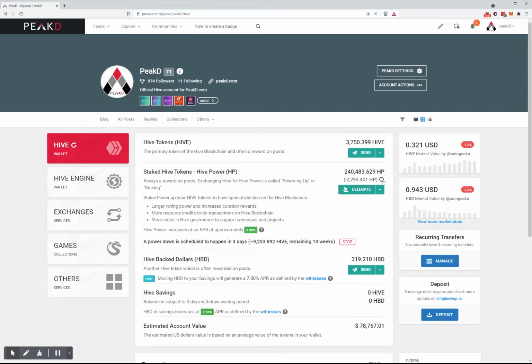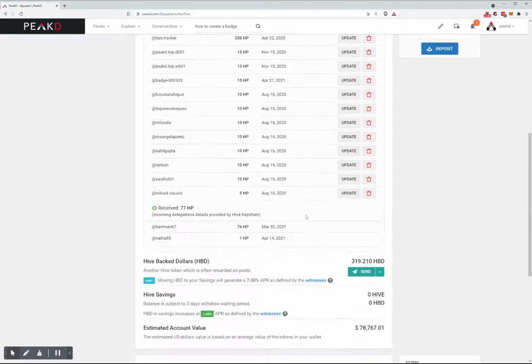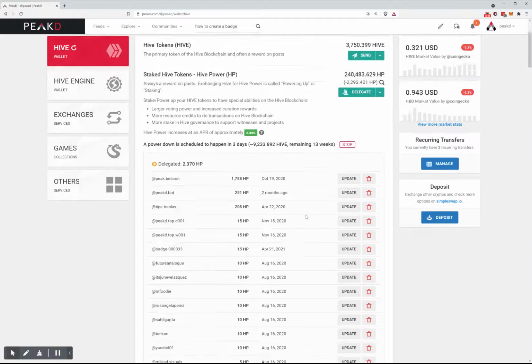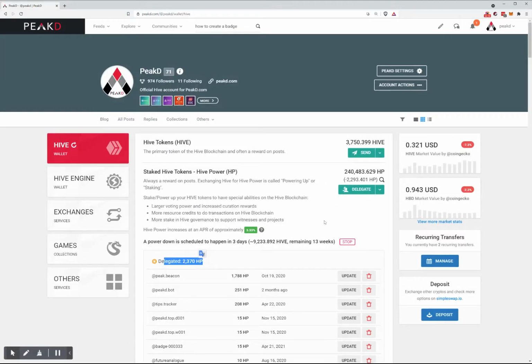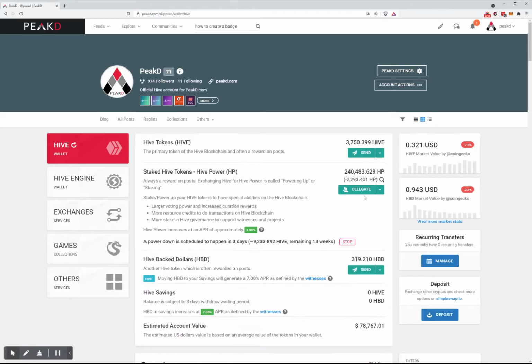One other little feature here is to see a list of who you have delegated to, and who has delegated to you. And the net result is listed here. So of our Hive Power, we have sent out 2,293 Hive Power to other users.